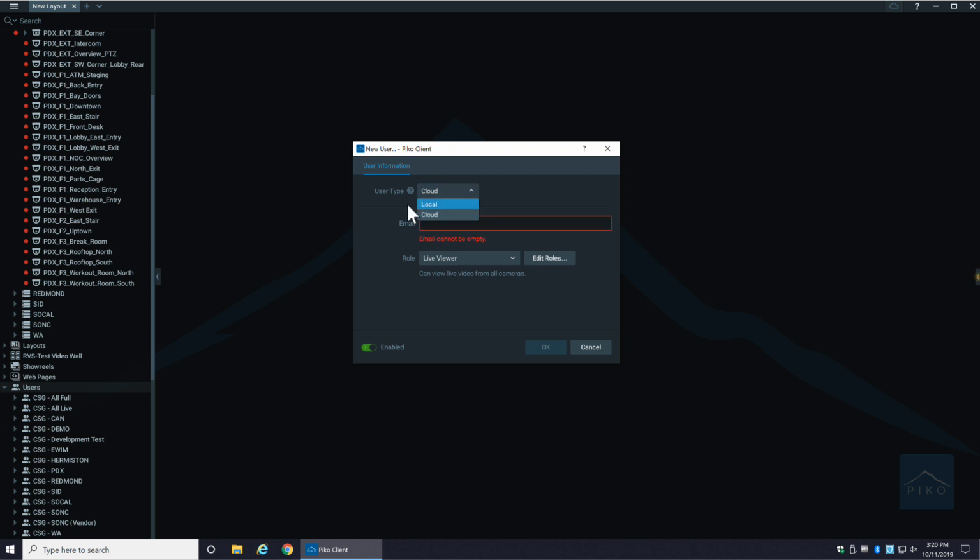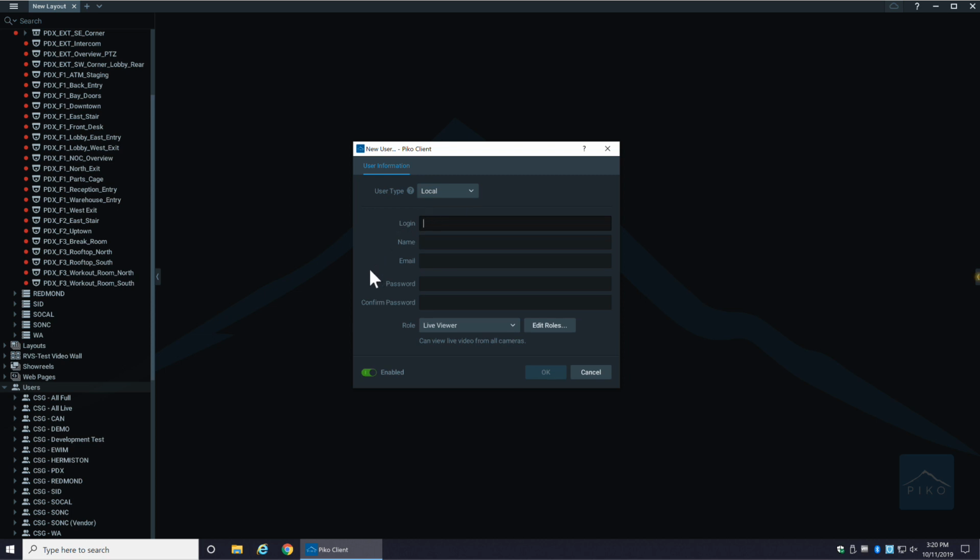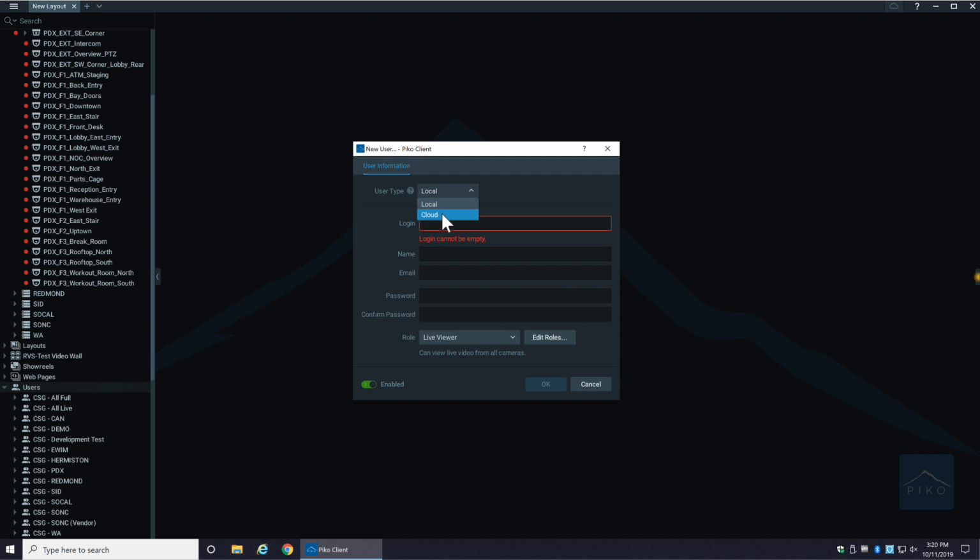If it's a local user, it will ask for some more information because you're actually creating that password and that information for them. We tend to shy away from this because the management of this is much tougher. And obviously we don't want to have access to other people's passwords and whatnot.